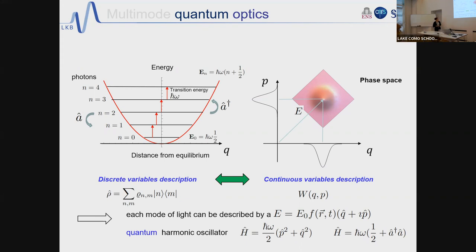on the right side. So we use a continuous variable description of the field. And here it really comes from the Heisenberg limit that you have no more points on the phase space, but you have a certain area. So what is used for quantum systems to characterize the state here are mainly Wigner functions. When Roberta was speaking about Gaussian states, Gaussian states are the ones that have a Gaussian Wigner function, which gives the statistical distribution of quadratures in the phase space in the quantum case.